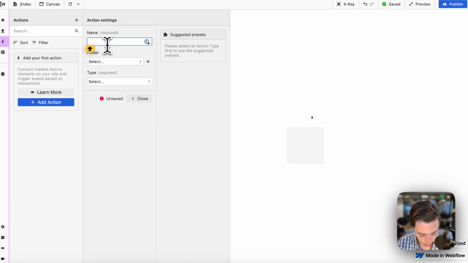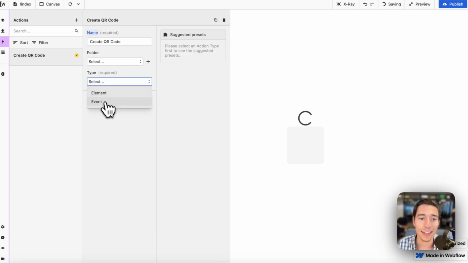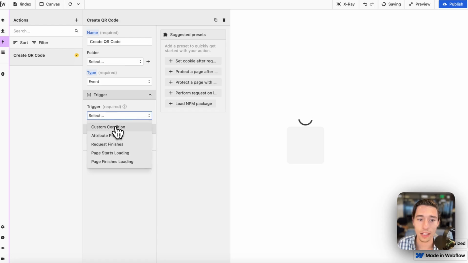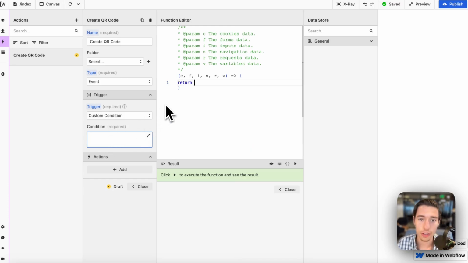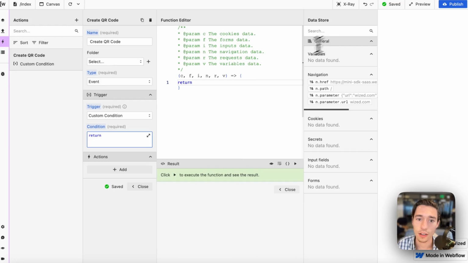So let's call this create QR code. Wonderful. And this is an event-based action, and let's do a custom condition, and let's do return if the navigation, the URL parameter, yes, if this parameter exists, we want to do that.